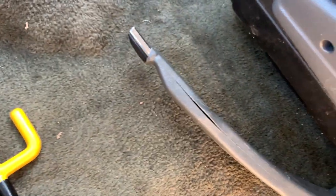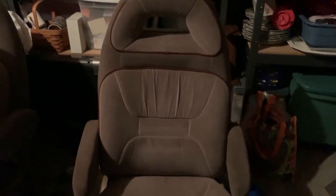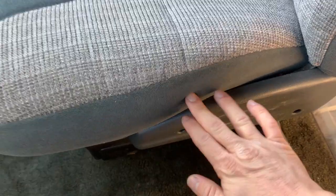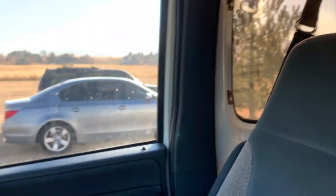I'm going to replace the front carpet with black carpet — it's on Rock Auto for about a hundred bucks. I found some cool retro van racing seats in the junkyard from the top-of-the-line version of this van. I'll put sound deadening mat underneath the carpet to help quiet things down. When I have the seats out, I'm also going to install a swivel base on the passenger seat so I can rotate it around and open up the interior space.